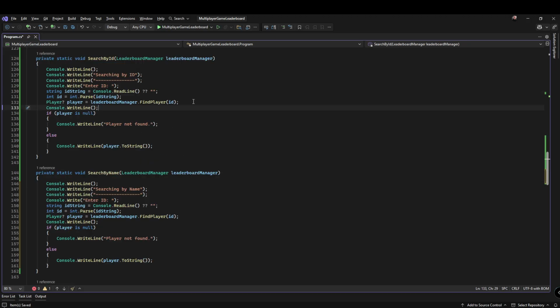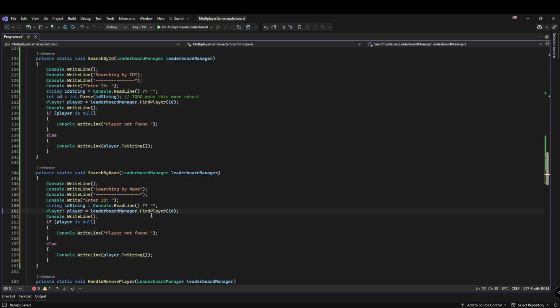Let's add a to-do here, make this more robust. So here we're not doing it by ID, we're doing it by name. Find player, and we'll pass in the name.